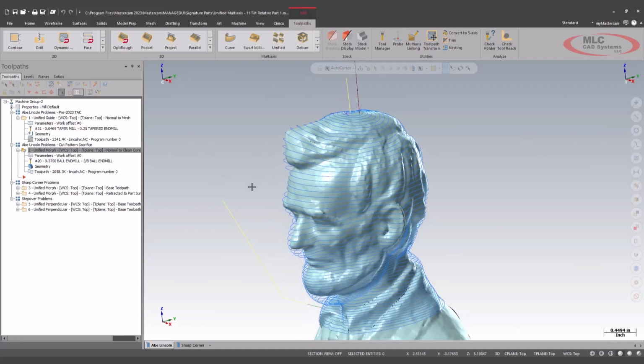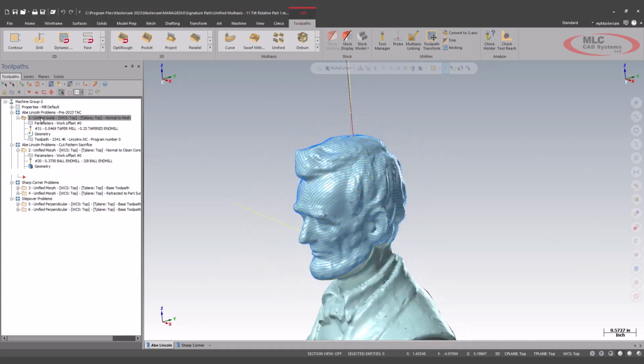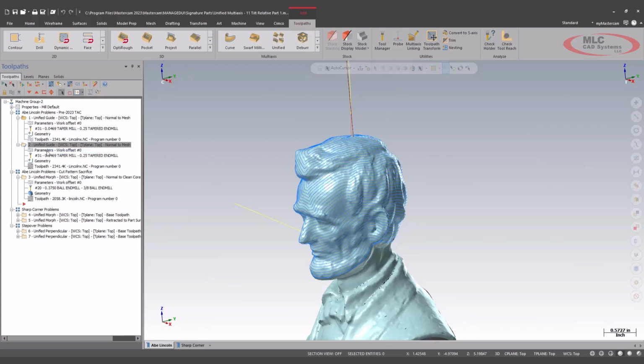And the other issue was when you have that clean core, the further you got away from the drive surface to what you actually wanted for machining geometry, you're going to get some distortion. So let's look at what our new option is. I'm going to take this first unified toolpath. I'm going to just copy it after, and we're going to make one little change.